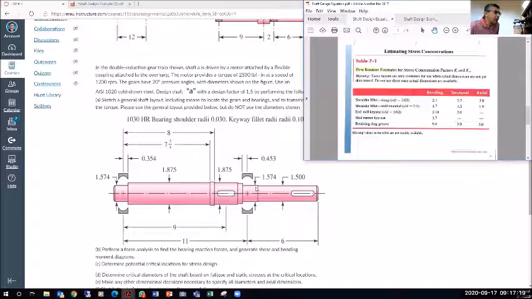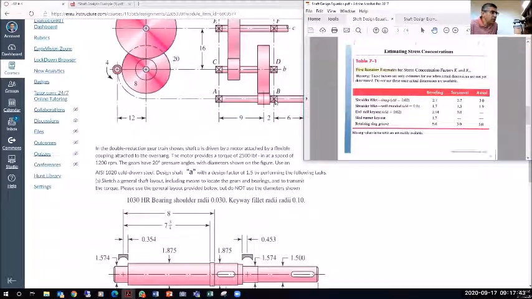So you know that there is going to be a step right here. You know there is going to be a step right here. You know that there is going to be a key here, right? And you know that there's going to be another step here. So you know some of these, and these are the ones I want you to take into consideration. So let's say you find that this is a critical section, and what I'm referring to here is the location of the bearing. So I'm looking at B, right?